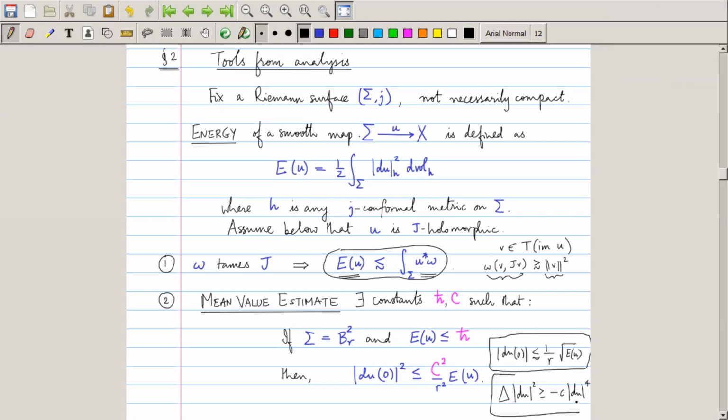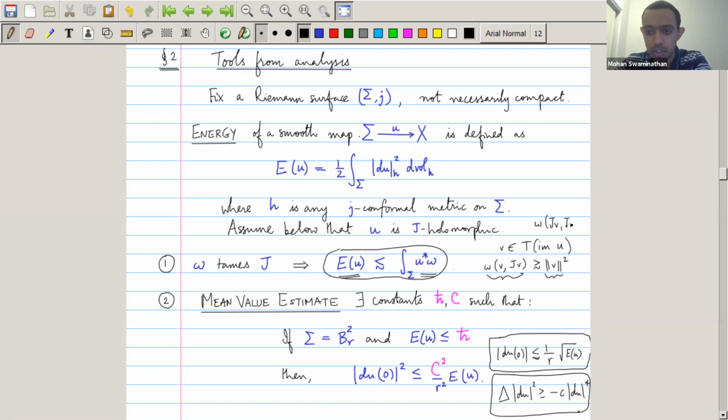Is there anything to prevent you from taking omega(v, Jv) to be the actual metric on X? No, the only thing is that I only assume J is tamed by omega, if J is compatible with omega, which is to say omega(Jv, Jw) is omega(v, w). Because then you are using the metric to define E, right? Yes. So if you, in fact, take the metric to be defined by omega, won't this be an equality? Yeah, E, it will be an equality. The only thing that would be technicality.